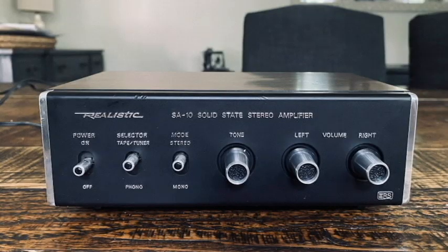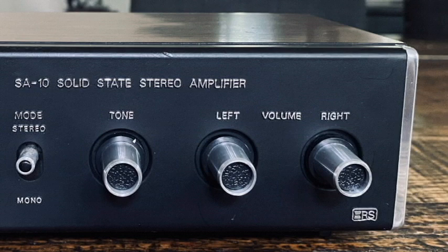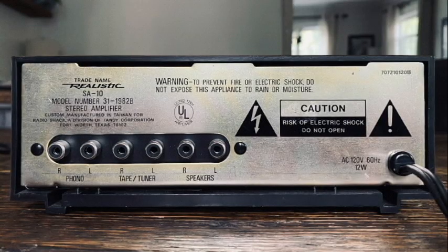I wanted my amp to have a touch of character, so I used a Realistic SA-10 12-watt solid-state stereo amplifier. I chose this for a few different reasons. It's 6 watts per channel, so I can crank it without distorting the 10-watt exciters. The amp has independent volume controls for the left and right channels, which I use like a two-channel mixer. There's a tone control, and phono inputs can be used for some distortion.